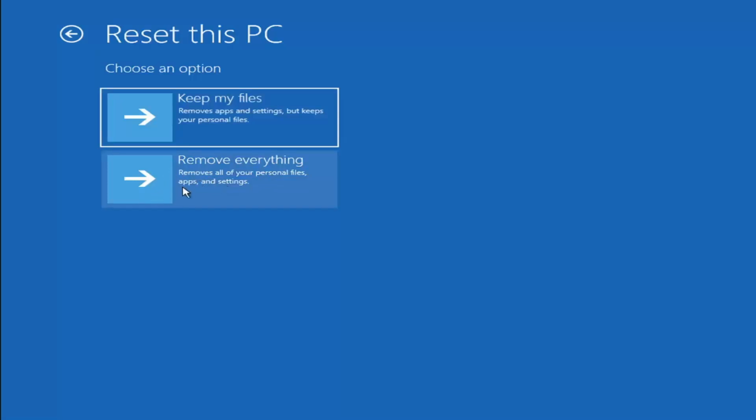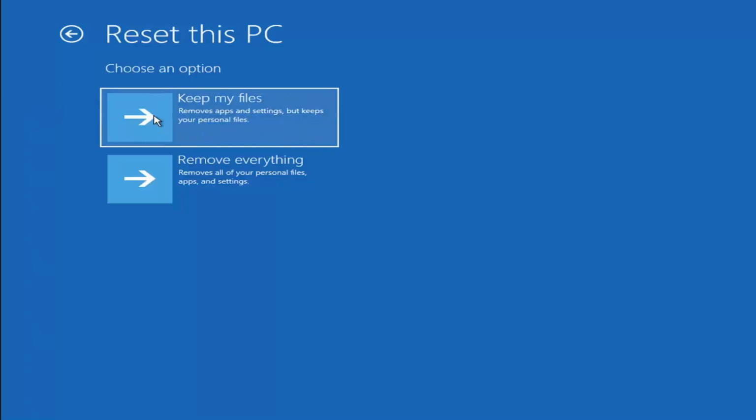So this is more of a factory reset, the second option here. The first option should not delete all of your personal files. However, it will pretty much clear most of your programs. And keep in mind, there's no guarantee that your information, number one, is even still available and easily recoverable on your computer.